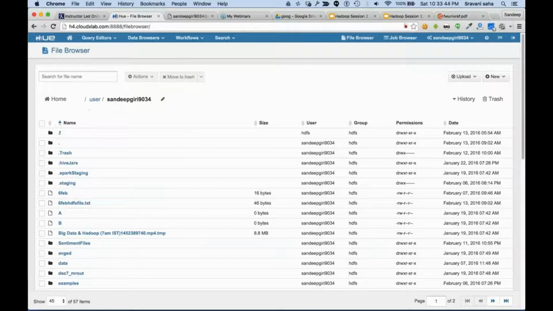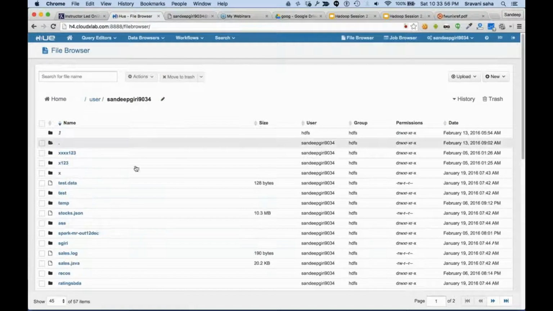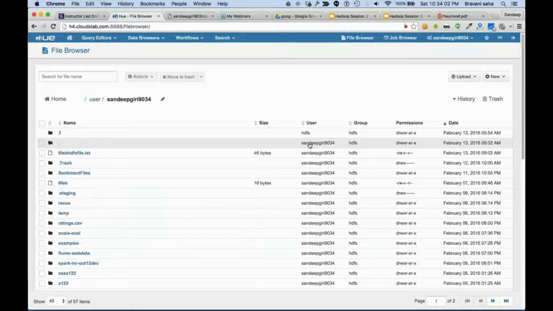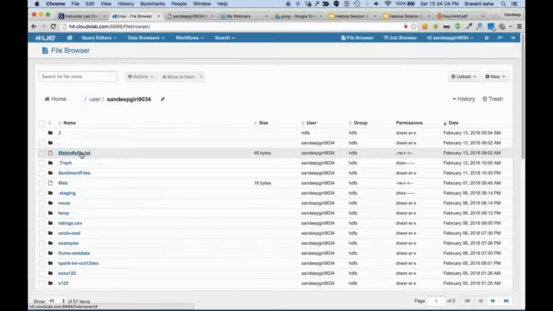My home directory in case of HDFS is this, while in the local folder it was /home/this. Now let me sort the data by date. You could see that this file has been created.